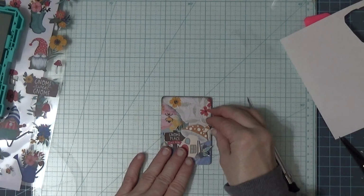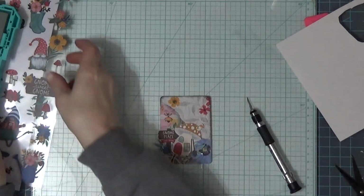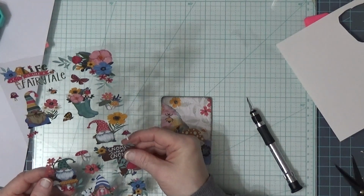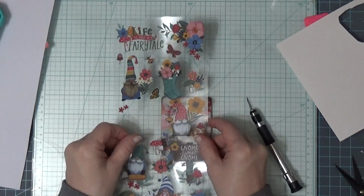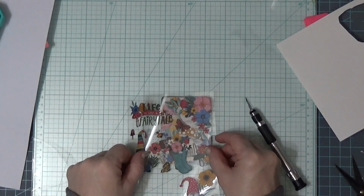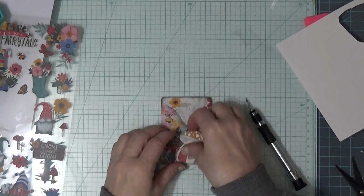Okay, I like that a lot. There we go. Now, if I took a gnome and put this little gnome guy up here, would that look silly? I think it would. So maybe just some flowers. And I think the flowers can go on without being on white paper. So let's put this guy down.